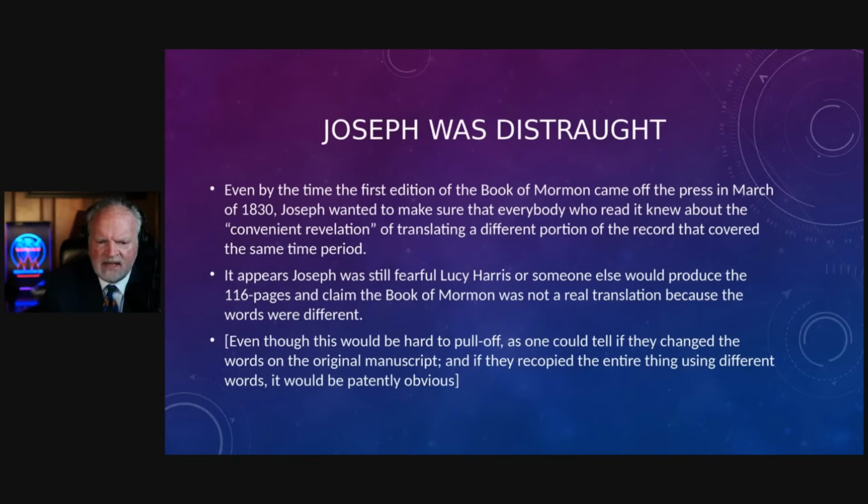By the way, this may also play into why Joseph Smith didn't go back to the beginning and start retranslating, but started at the Book of Mosiah, went to the end, and came back around, because that gave him time. In other words, while he's translating this part from Mosiah on to Moroni, there's time for those 116 pages to still show up, but they didn't. But maybe he was hoping that they would, and he would know one way or another. They end up not showing up. So he goes with his plan B that's talked about in section 10 and retranslates, but he's translating a different set of plates.